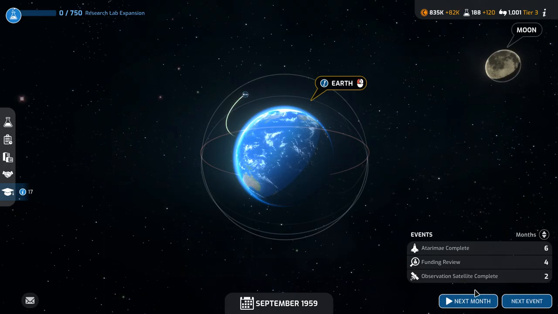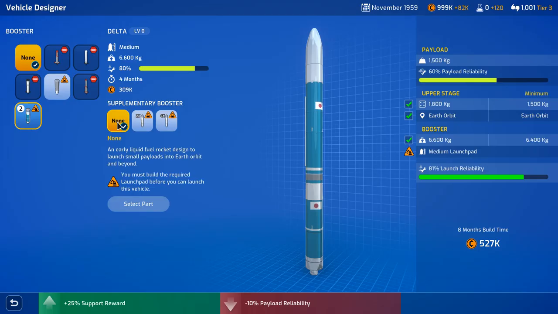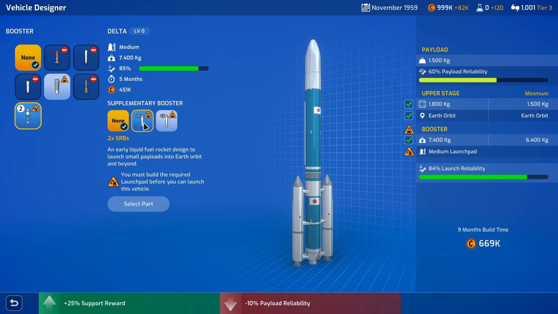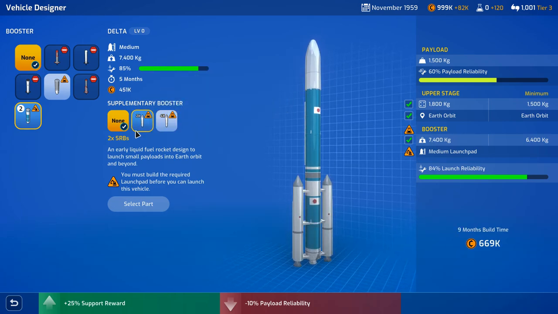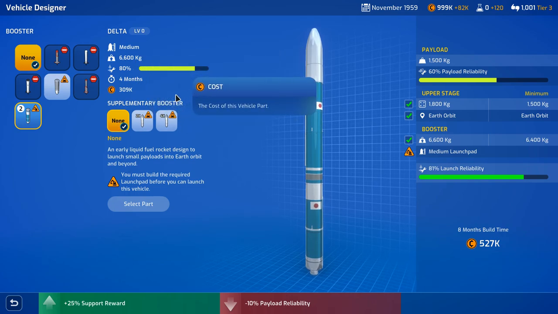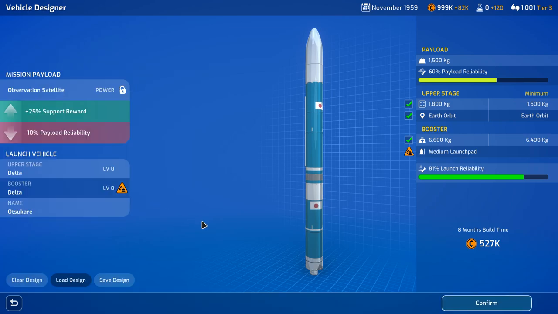So I have to think lots of science is a good thing. We're gonna try for that. Now, this is kind of fun. We actually do have something new unlocked for our boosters. In this case, I did place down a Delta upper stage, and down here in boosters, you can see we have options for supplementary boosters. So if you wanted to toss on a little bit of extra stuff, we could improve, let's say, the reliability by a pretty good amount. Now, in this case, I think 80% is still pretty good, and I don't have the research done, but still, let's try for this.